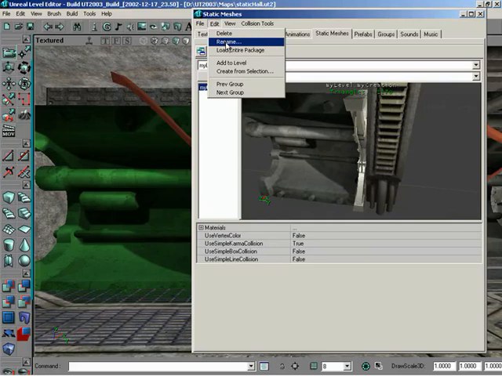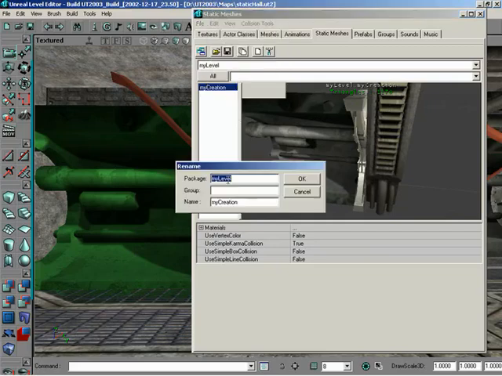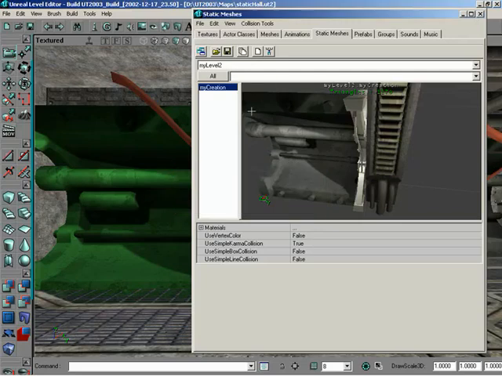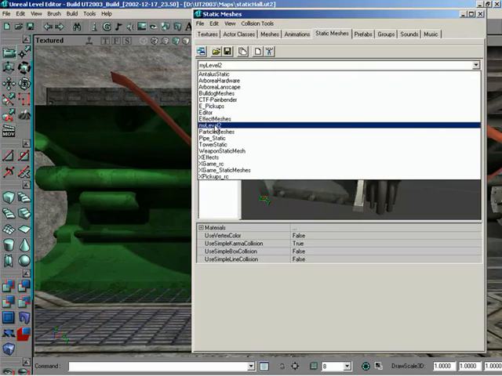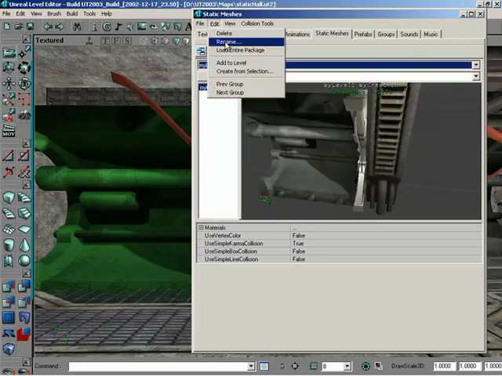We can come down here and we can select rename, which gives us the ability to rename, rather, the package that this is in. So if I do MyLevel 2, what it's going to do is take this static mesh, pull it out of the package MyLevel, and put it into the package MyLevel 2. But since there's only one static mesh inside MyLevel and it pulls it out of this, what's going to happen to MyLevel? It's going to disappear. But if I had 2 or 3 static meshes over here, MyLevel would stay, right? Right. Okay. So let's go ahead and just say MyLevel 2, tell it OK. You'll notice MyLevel 2 up here. If I do a drop down, you'll notice there is no other MyLevel in here, as we just talked about. So let's go ahead and come back down here to rename again.